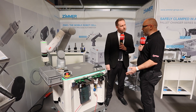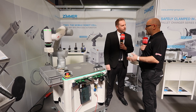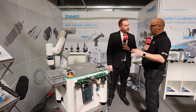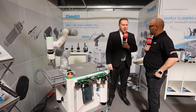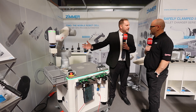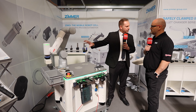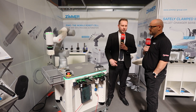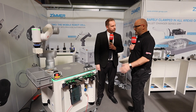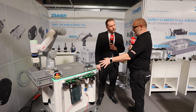For people looking to get into automation for the first time, the advantage of a collaborative robot over an industrial robot is that you can stand close to it without fear of injury. The robot and gripper will stop if a certain force is exceeded, whereas with an industrial robot you would need caging to prevent that. With the sensors activated, as you get closer the robot will slow down and stop to prevent injury.